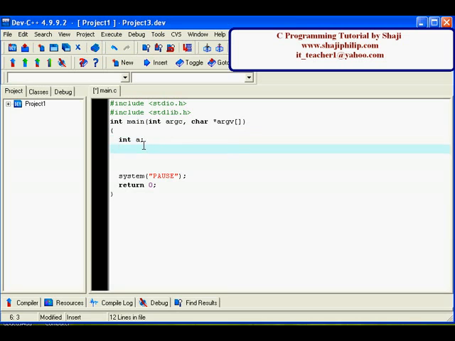Integer, in the sense, generally is a numeric type of data storage, and a is the name of the storage location, or we call it a variable. a is a variable which represents a memory location in the computer system, so that it will store an integer value. Integer value means numerical value, both minus and plus, but it has a limitation from a certain extent to a certain extent. Those details we will see later. Anyhow, it is used to store small and medium kinds of numbers of both plus and minus signs.